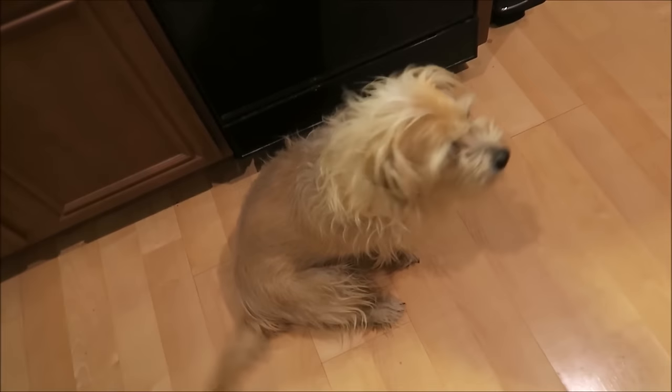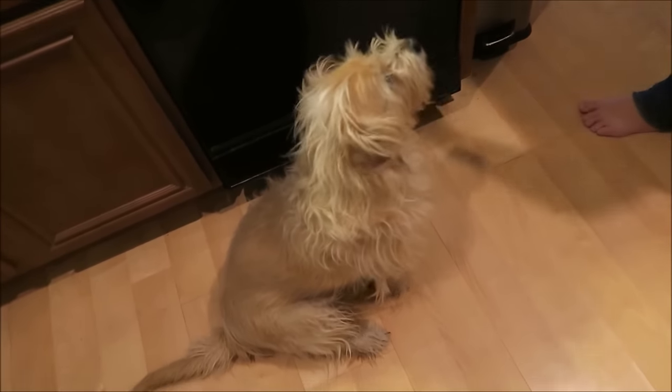We got Jasper here looking for leftovers, right? Shaggy always. We gotta go get him a haircut.